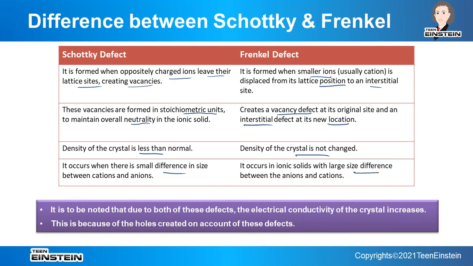So it is to be noted that due to both of these defects, the electrical conductivity of the crystal increases. That is, if you compare the electrical conductivity before defect formation and after defect formation, it is increased. As I have already said, this is because of the holes created on account of these defects. So holes are created, and holes can change their position. Because of this change in position of the holes, there will be electrical conduction.